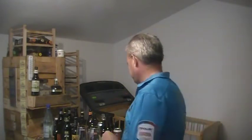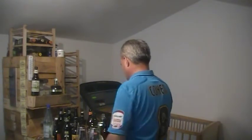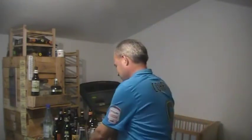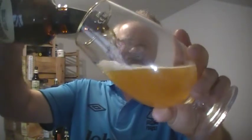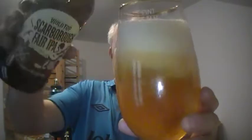So let's crack it open. And funnily enough, these little 360 degree cans at London Beer Factory, they're great to put your tops in. Especially when you do lots of beer reviews and you've got a load of empties there. So we'll pour it out and see how it goes. Now the glass isn't super clean because, to be fair, I've done a few beer reviews in this glass. It's part of the pitfalls of doing it in the beer room rather than the house.